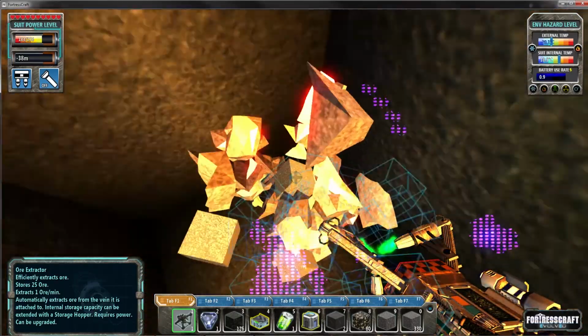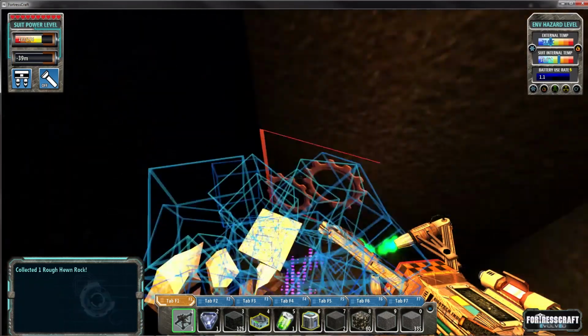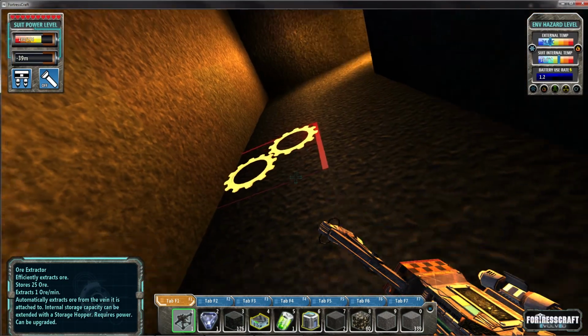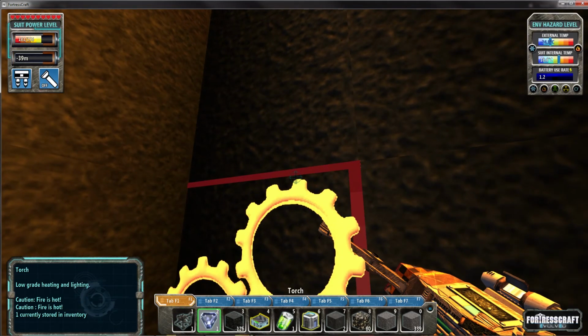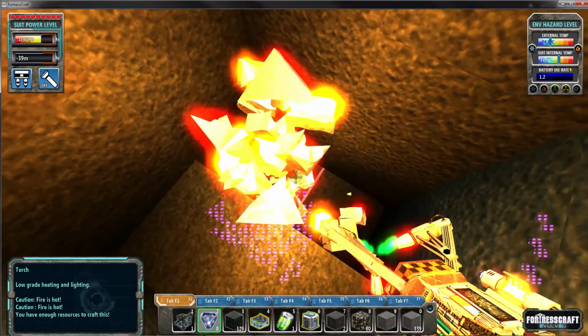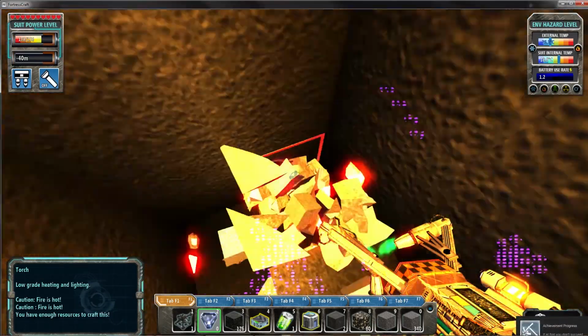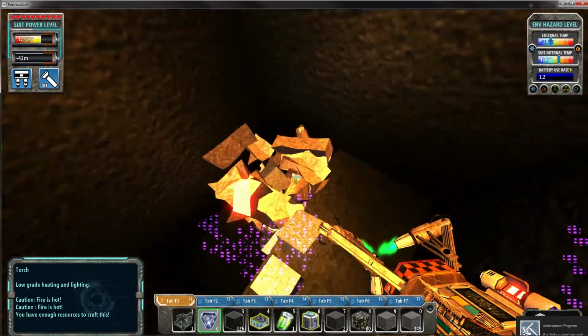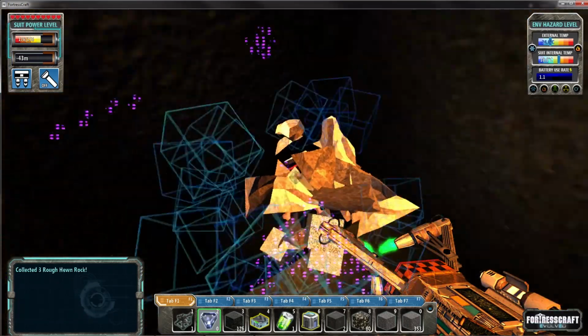I go slow. You could race through this. I'm just going slow. I want to actually place up some of these lights, so we'll go there. Right click, remember, to remove. Left click to place. So we'll go down here a little ways.